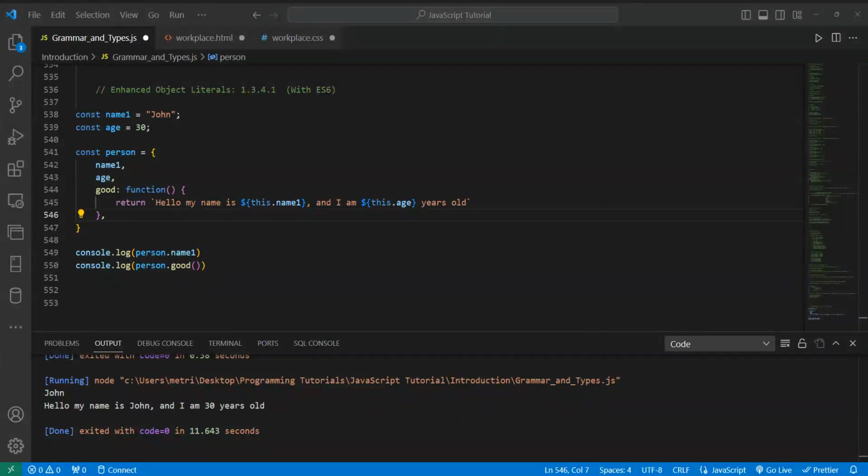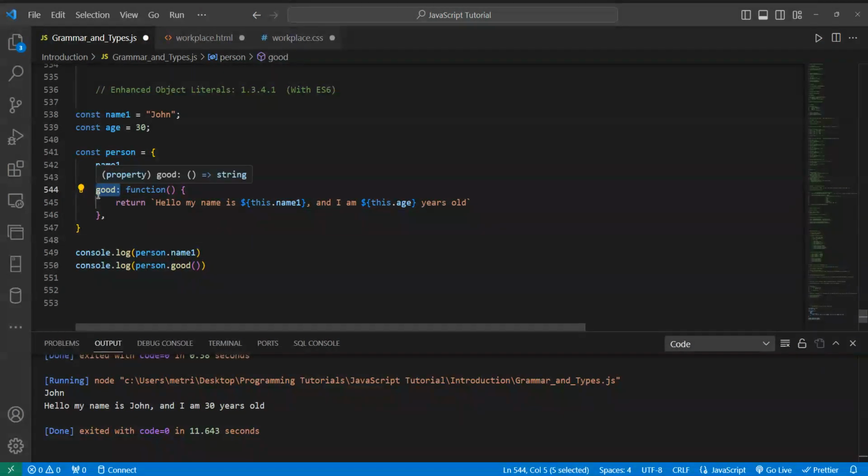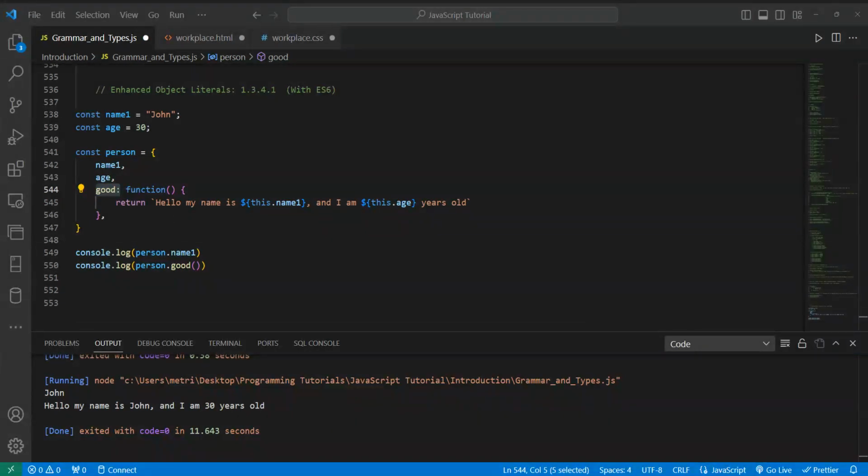But what if we don't put this good there as a key, and we just want to use our function directly, a shorthand function? Why do we need to use this stuff again and again? Let's do it in a professional way. I just want to suggest that to you.